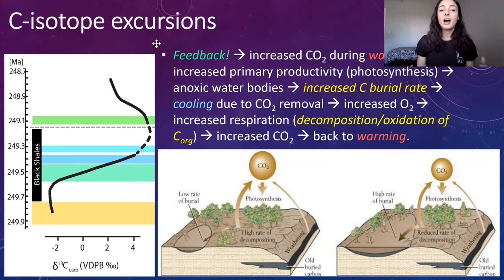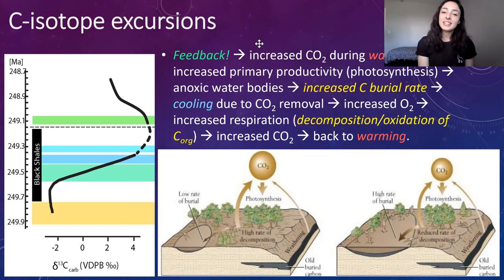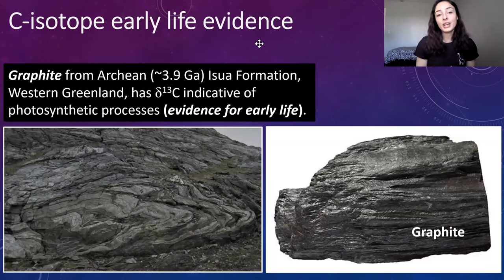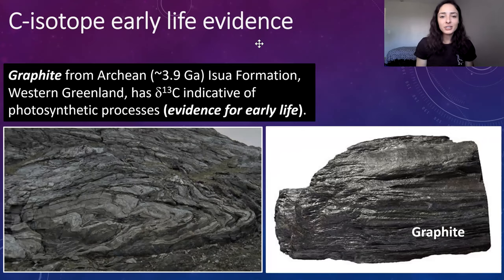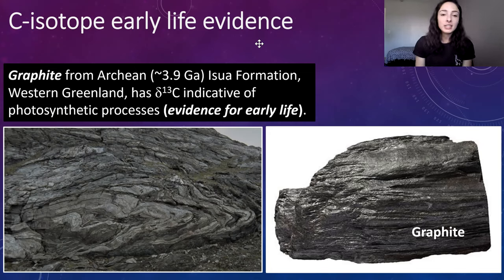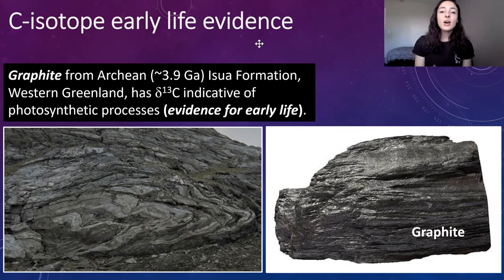For this video, I want to finish up with two major uses of carbon isotopes that really point out the diversity of this tool. The first is using carbon isotopes to detect early life on Earth. Carbon isotopes aren't fossils per se, but they are biochemical signatures that can act as fossils. The carbon burial rate we discussed affected the carbon isotope composition of organic and inorganic carbon in the rock record, driven mainly by photosynthesizing organisms fractionating carbon isotopes and taking up very light isotopes. This very light isotopic signature of organic carbon can be traced all the way back to rocks in the Isua formation of Western Greenland that are 3.9 billion years old.